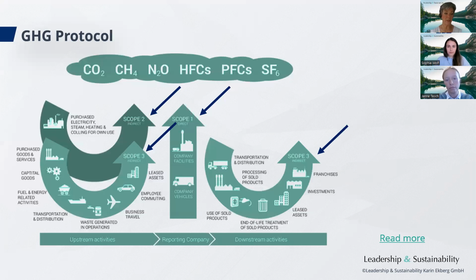And you can see on this slide here we have Scope 3 upstream, and downstream we also have Scope 3 emissions. And as you can see here, there are many different categories within the Scope 3 emissions. So it's quite complex. And if you want to calculate your Scope 3 emissions, you would need to go really far upstream into your supply chain. So you see, for example, purchased goods and services, capital goods, transportation and distribution, business travel. These are all upstream Scope 3 emissions.